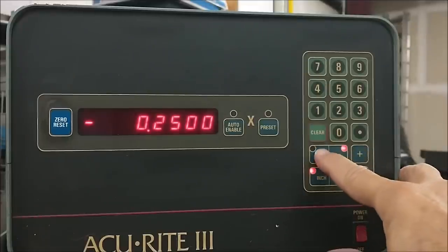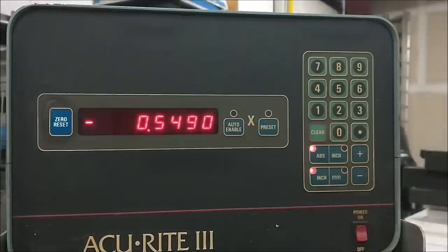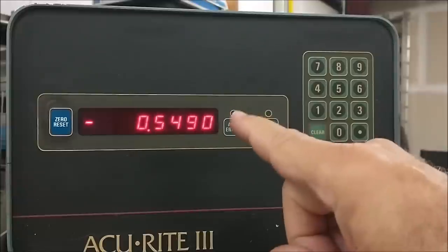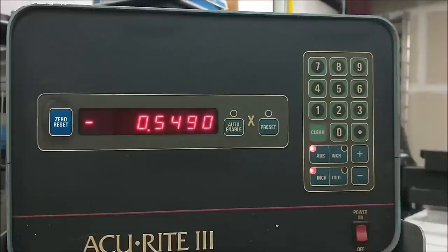So I'm going to go back to absolute right now. And that tells me that the reading right from the get-go, face it off, leave it in absolute, put the undercut tool in and go to your position, that undercut tool needs to be sitting at 549 in order to create a 250 feature.